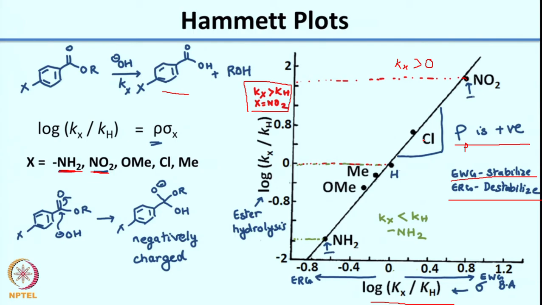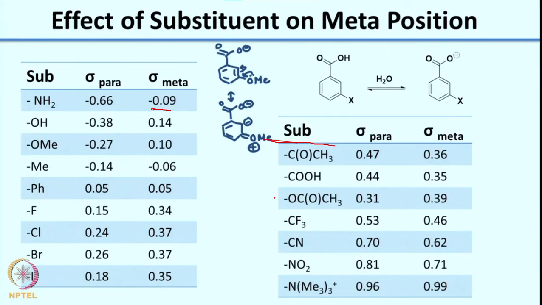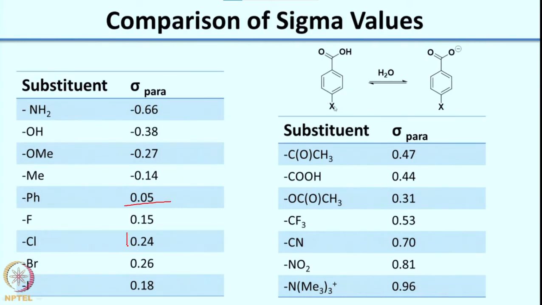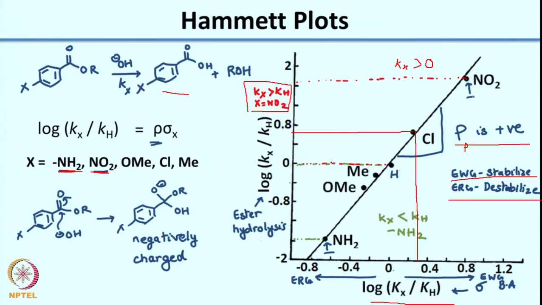Now let's talk about the chloride. Chlorine is also an electron withdrawing group. As I told you, it can show plus I, minus I and plus M effect. That's why it's less electronegative or electron withdrawing compared to the nitro group. So it will give a value here, and again the value will remain positive with both the effects. You can see in this table, for chloride ion X, if chloride ion is there, the value will always be greater than 0, right? In both the cases, greater than 0. So in this graph also it will remain greater than 0 only. So in this case rho is positive and Kx is greater than Kh. So it's stabilizing the molecule.